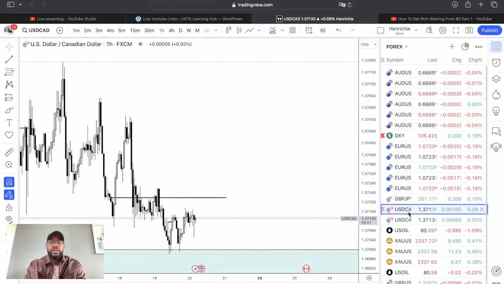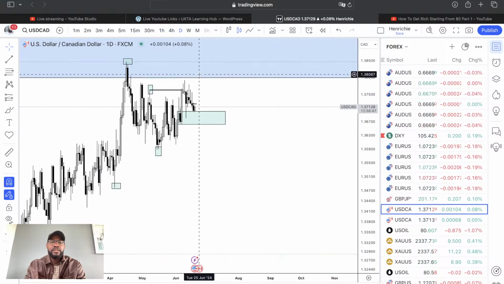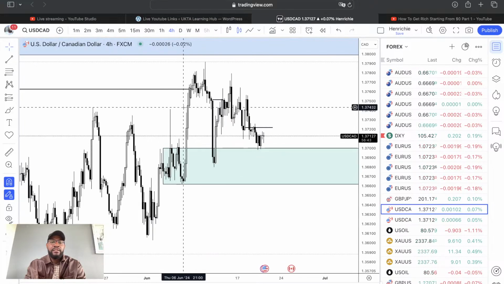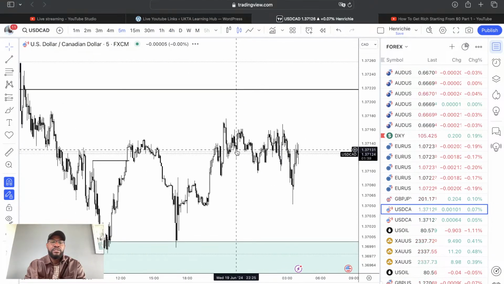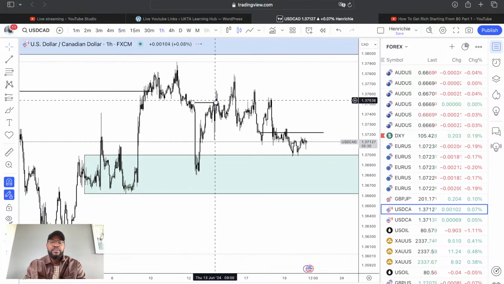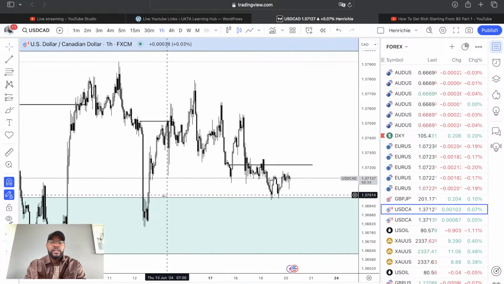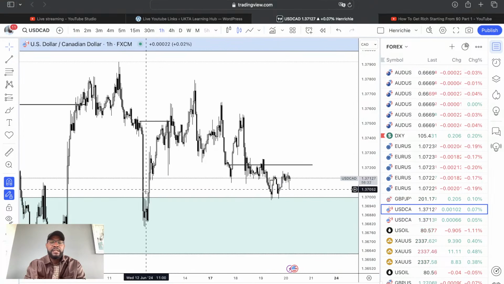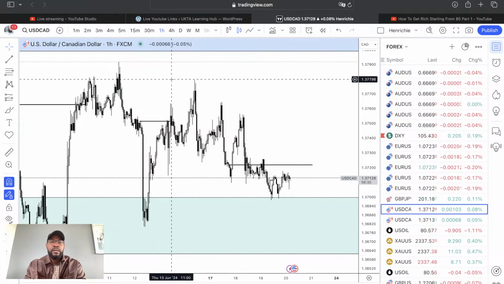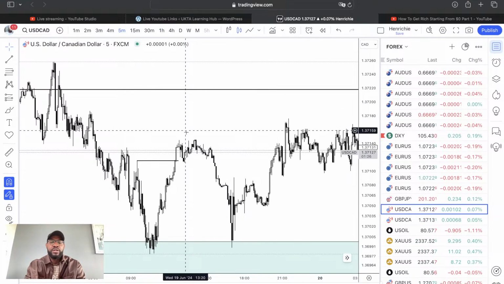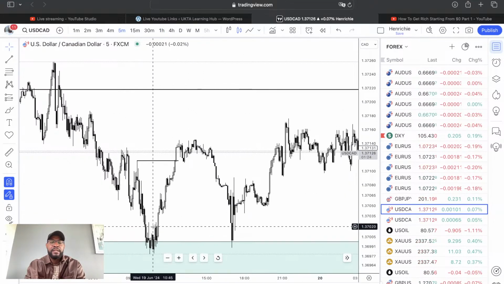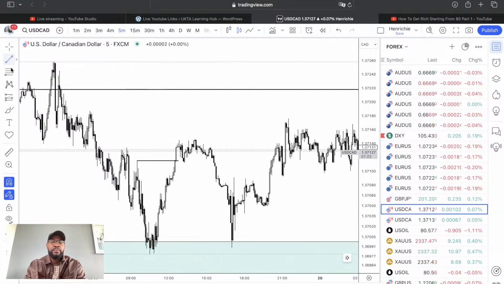Next one we're going to take a look at is USD CAD, what USD CAD is doing so far. For USD CAD, showing me signs of an impulse move to the upside, as you can see. After it came to my point of interest right here, mitigated the inefficiency, broke 5-minute structure, created a higher low, broke structure, came down for retest. You can see this right here would have been the perfect entry.